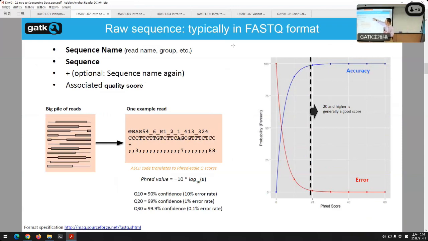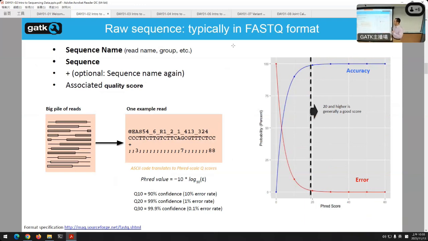So the important thing is there are 4 lines for every read. The first line is usually a random, or definitely a very unique, sequence name for that read. They usually do give a timestamp so you know that it won't be the same as any other sample. Then you have the letters. So here's an example right in the middle here. There's some random gibberish that is a unique identifier for that one read. And here's the actual read itself: CCC, PP, CT, etc.